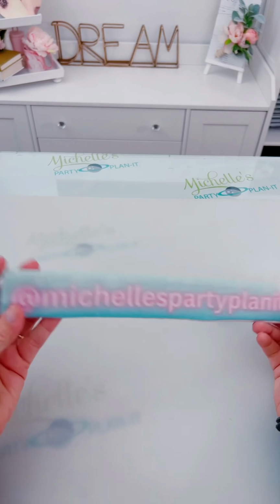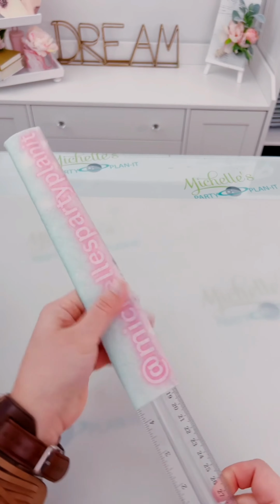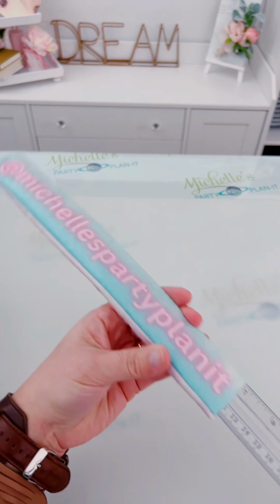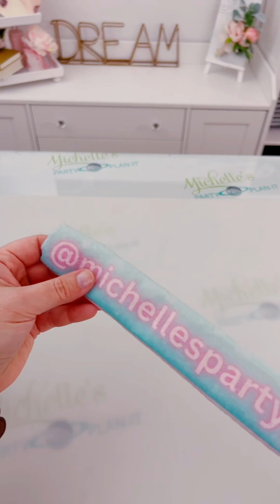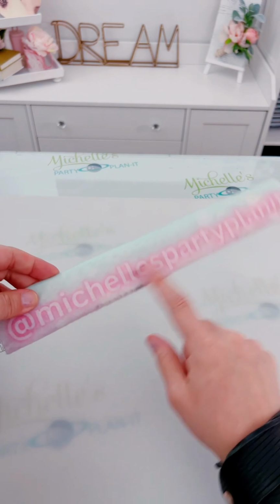I get lots of questions about this ruler. I use it to apply laminate sheets on stickers and other things. Basically this is a ruler that I have, and I inserted it into a felt sleeve that I created. And I'm going to show you how I made this sleeve so you can make your own.